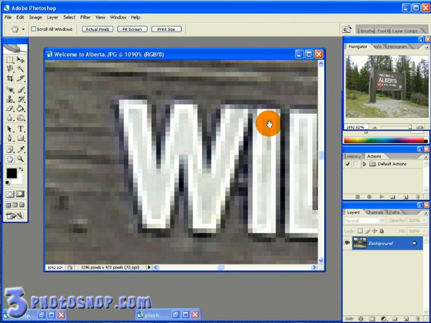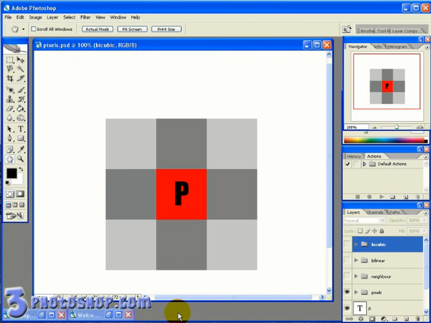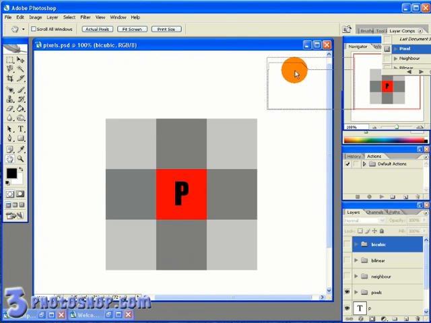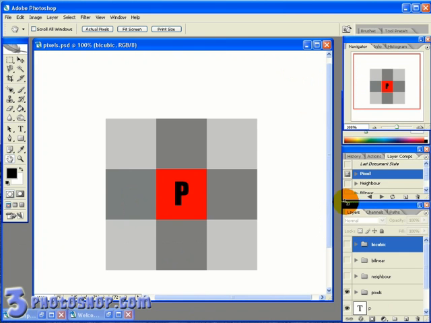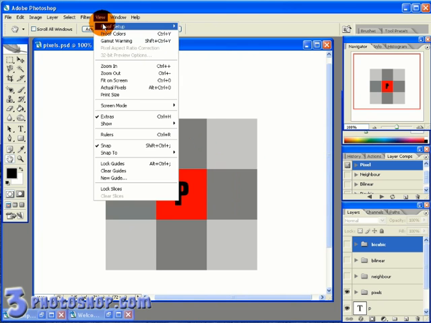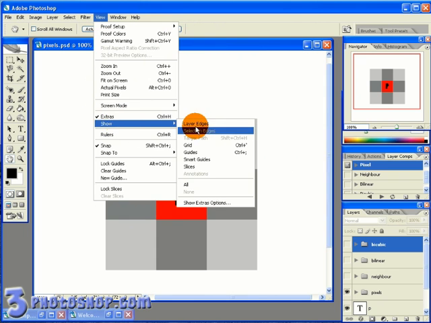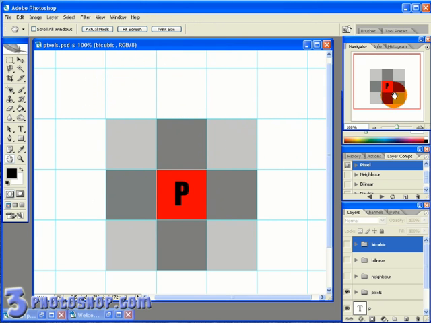I'm going to hit the cancel button here and then minimize the Alberta image. Then I'm going to open up this image called Pixels. Now I'm just going to open up my layer comps palette here because I've created these examples as layer comps. Now I want you to think of this as being zoomed into an image we want to resample. Each one of these blocks represents a pixel, an image pixel that is.